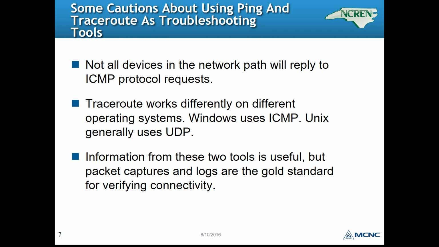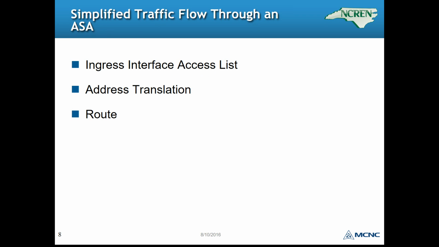So let's talk a little bit about a simplified approach for thinking about how ASA traffic goes through a firewall. This is an approach that I was taught many years ago by people who mentored me, and I found through my career this has actually worked really well for me. Basically, when the traffic goes in on the inside interface, through the ASA and out the outside interface, the ASA goes through a process internally.